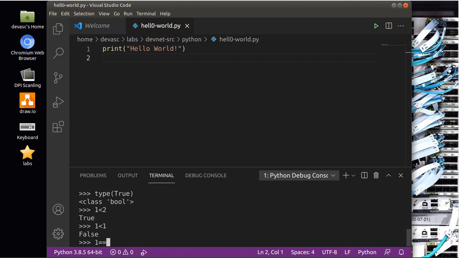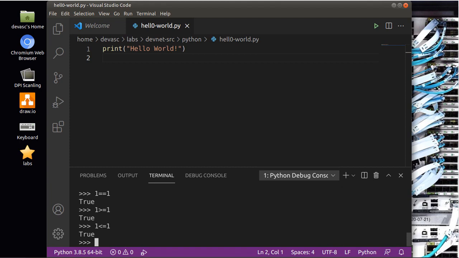Is 1 equal? Remember we use two equal symbols when we want to find out if something's equal. Is 1 equal to 1? It should come back with true. 1 greater than or equal to 1. I understand this is pretty fundamental. If it is, you could always run the video faster or skip through this section. Greater than or equal means that it's true because it's equal. 1 less than or equal to 1 should also come back as true. So we go through our different operators.